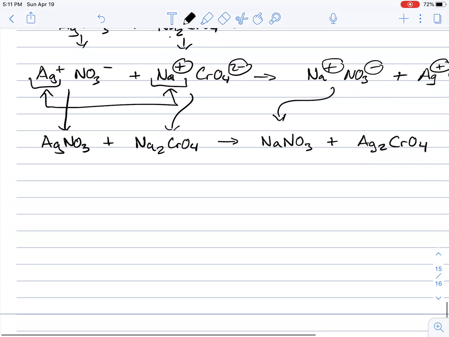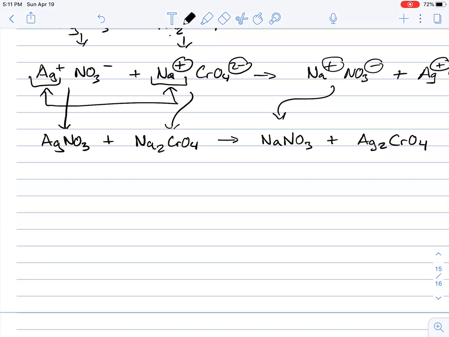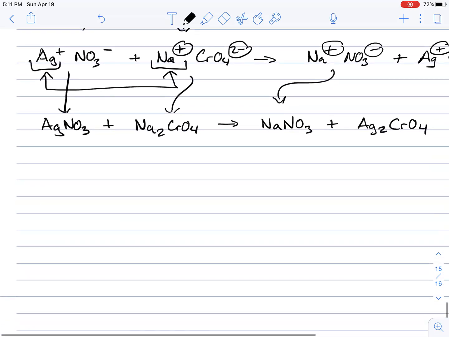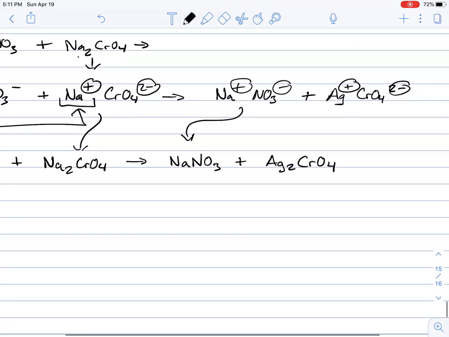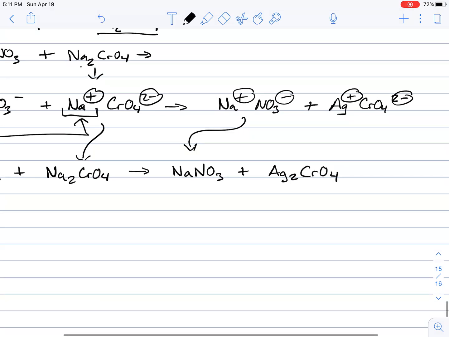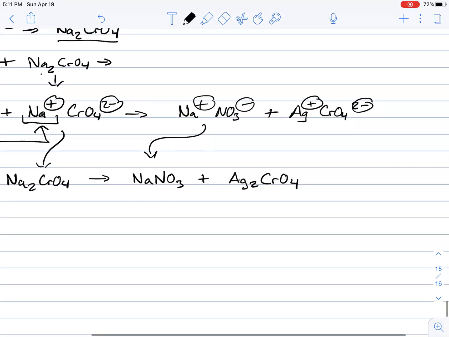If this was first semester of general chemistry, you would need to balance the entire chemical equation with coefficients. However, when you get up to this point, when you have predicted your products, remember what we're trying to do here. We're trying to determine whether or not a precipitate will form. And so which of these 2 products will be a precipitate, or could be a precipitate, according to the solubility rules?